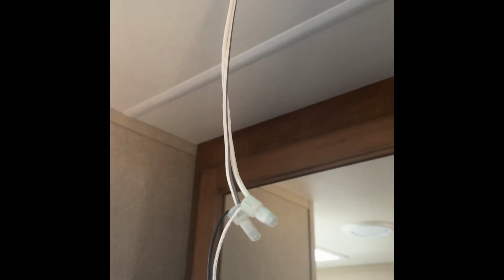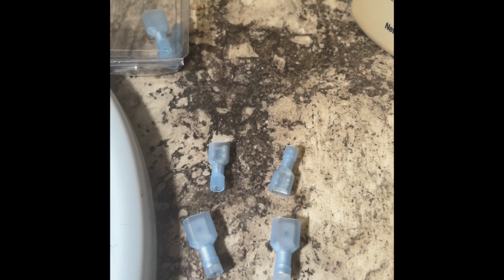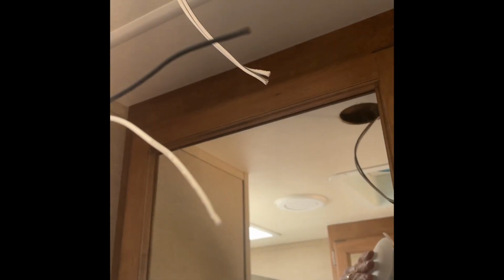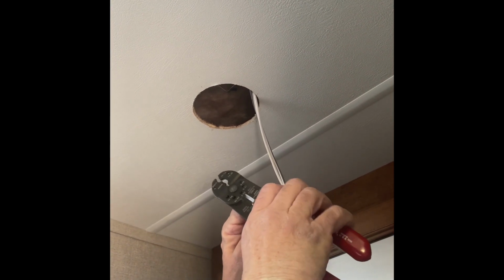So these need to be cut because they're not wire clips. You need 2 female and 2 male connectors. So take a picture before you remove the wires. Clip wires off both sides. You'll need to strip the wires back so you can get your connectors on.